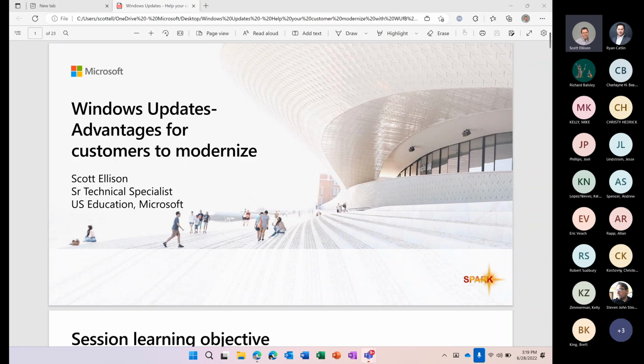I'm actually in New Orleans attending ISTE 2022 this year, so it's good to be back for in-person events. And you may have some of your peers here or folks from your institutions.